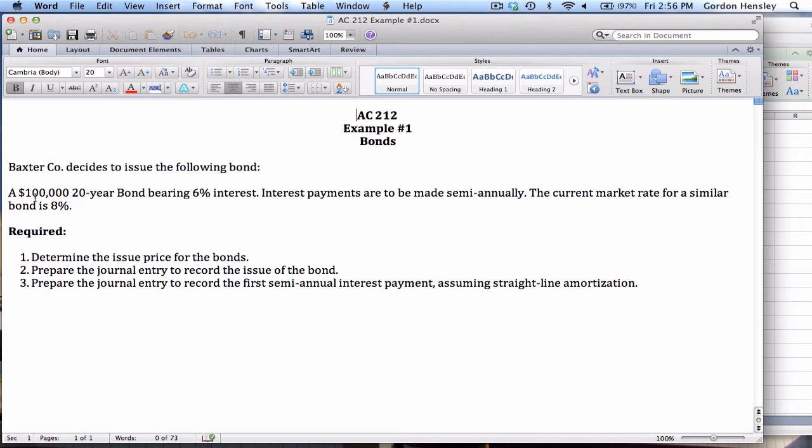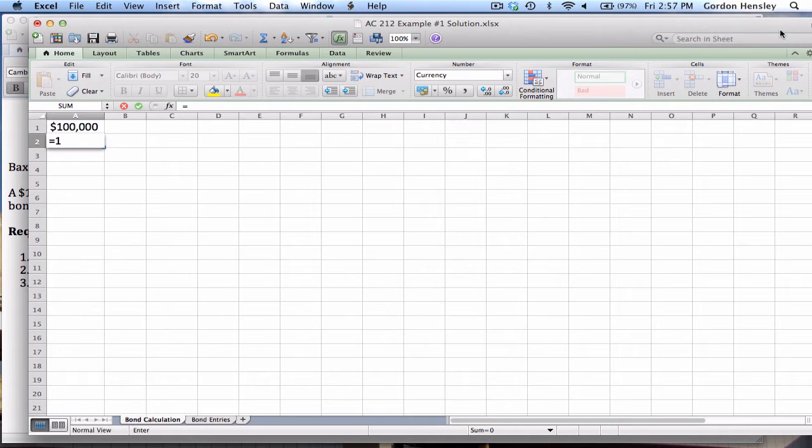Now, in this case, it is a $100,000 bond, and the contract rate is 6%, but it also says that the payments will be made semi-annually. So if I take that $100,000 and I multiply that by 0.06, that gives me $6,000. So that means the bondholders are entitled to $6,000 interest every year. But they're going to get the money in semi-annual payments. So I actually want to use half that, and I want to use $3,000. So notice how I had to do that. I had to cut that in half, because if they're going to get 2 payments a year, they would get $3,000 with each payment, and between the 2 payments they'll get the $6,000. So you always have to do that whenever you're dealing with a semi-annual bond.